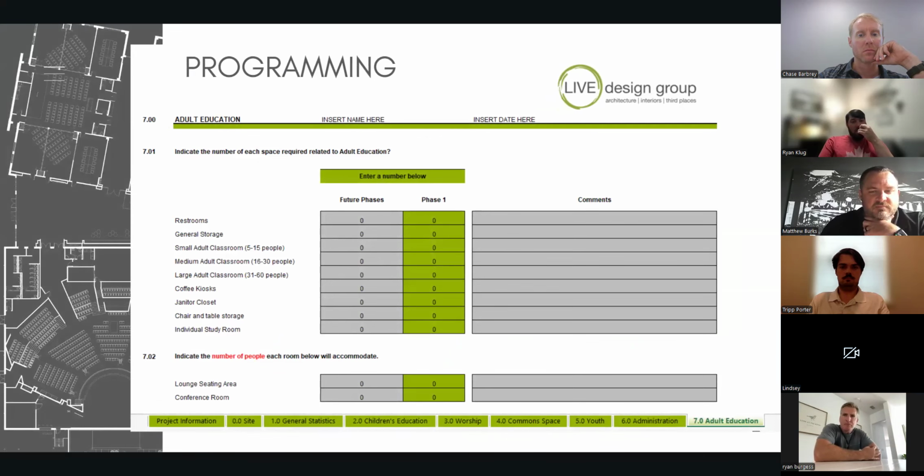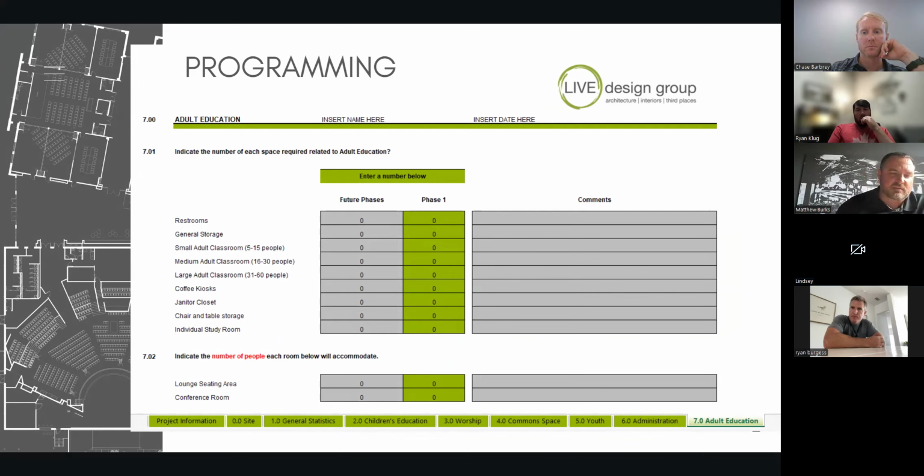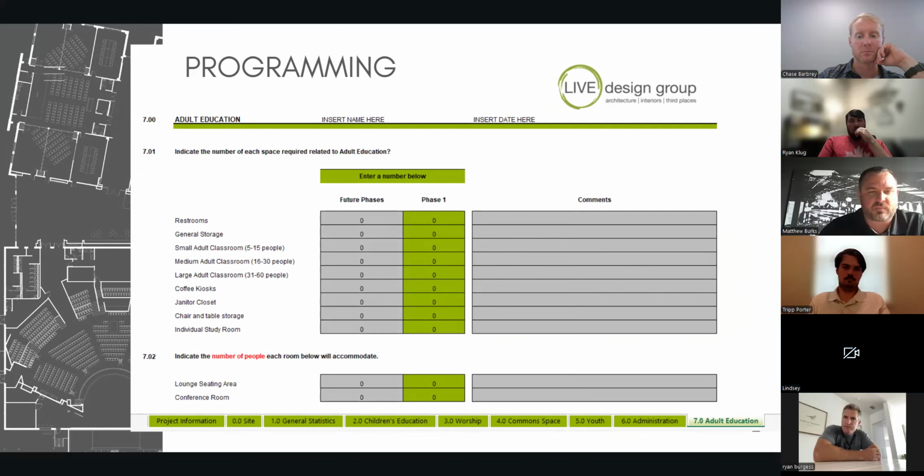This is the programming spreadsheet that we've got, and we're actually tinkering with this a little bit on how you guys fill it out. But everything is based off of that worship seat count, like we've talked about with parking. So kids' classrooms, obviously, you've got historical data from your team. So we can work with you to get that data into the spreadsheet and see where you're at right now, how that extrapolates into 500 seat worship and how much square footage you'll need for each classroom and how many classrooms you guys need.